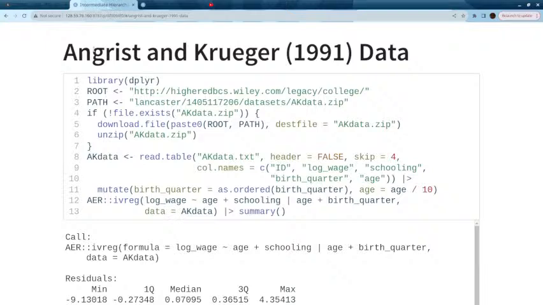So people who are born in like January are more likely to start first grade sooner and turn 16 sooner than someone who's born in December. And so that creates a little bit of fairly arbitrary variation in how much schooling somebody gets, which arguably is an instrument, although it doesn't seem to be a particularly strong one.